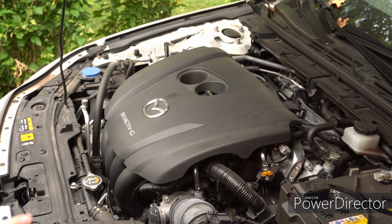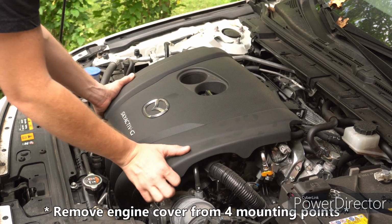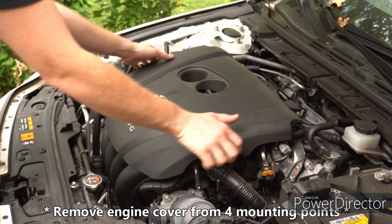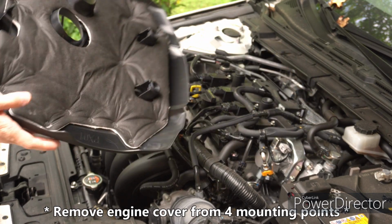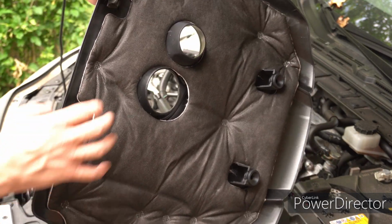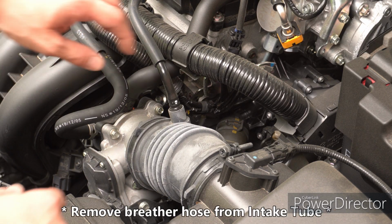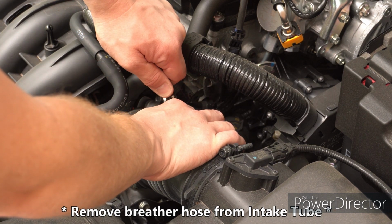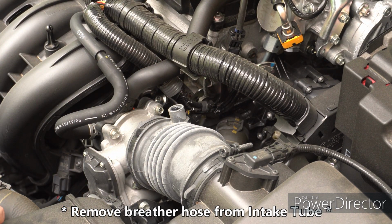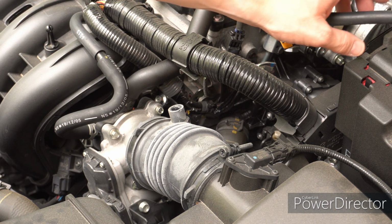Okay, so the first thing you're going to do is remove your engine cover. There's clips on it, you just pop it up like so. As you can see, there's only 4 clips that hold it on. And that's it. So next, you're going to remove the breather hose from the stock tubing, just by pulling it off like that, and it's out. Set that aside, out of the way.